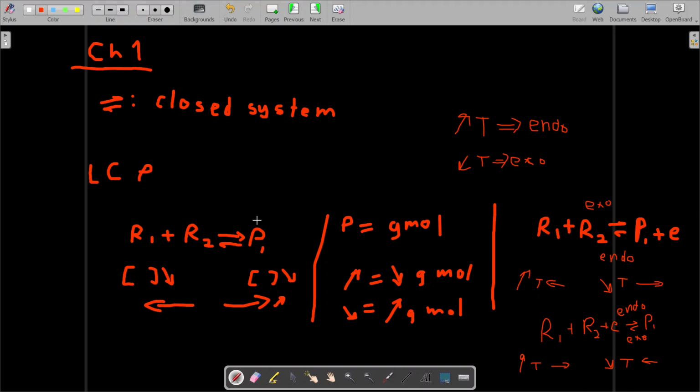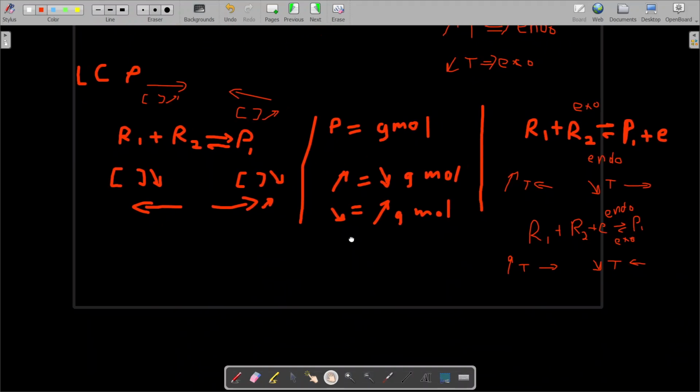But if you increase concentration in products, I forgot to mention, if you increase concentration in products, it's gonna give that side the disadvantage because here you increased it in something. If you increase the concentration in the reactants, likewise, it's gonna give the other side the advantage, so it's gonna go this way. The system is gonna favor these ways, just memorize it. For pressure, it's obvious, higher pressure, less gaseous moles, lower pressure, higher gaseous moles.